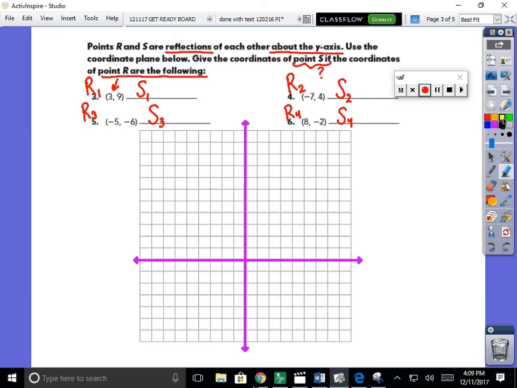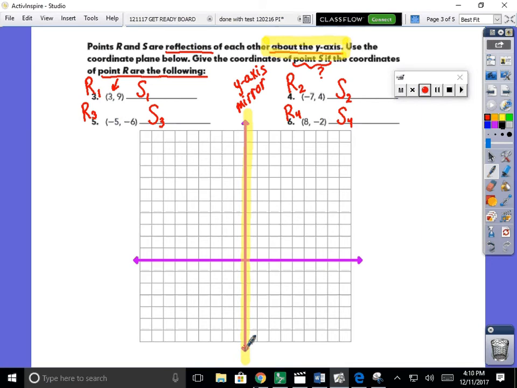I'm going to change here to a highlighter real quickly because I noticed something. This piece of information is critical about the y-axis, and I don't want to scribble over that too much. This highlighter is pretty dark right now. So we want to find the y-axis. Well, if you remember, the x-axis goes horizontally. The y-axis is actually this vertical axis here. So kind of highlighting here for you. This is actually my mirror. So I'm going to label this for us right now. It's acting as our mirror, the y-axis. So I'm going to be looking through this mirror in a minute to find my reflections.